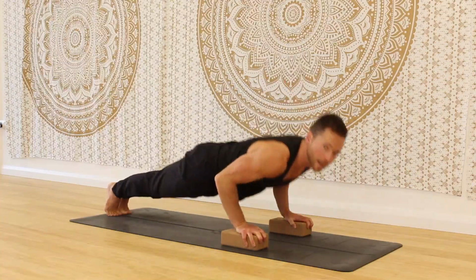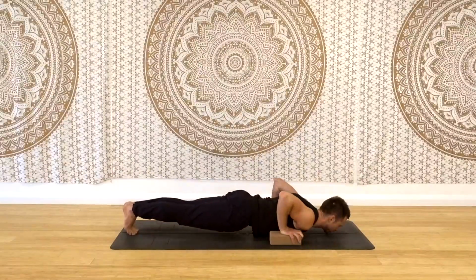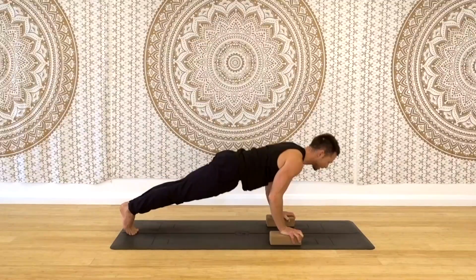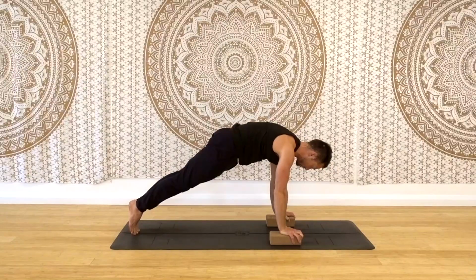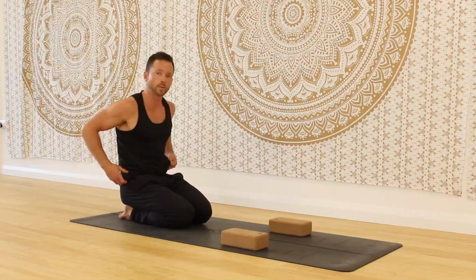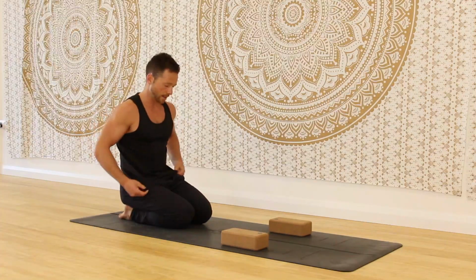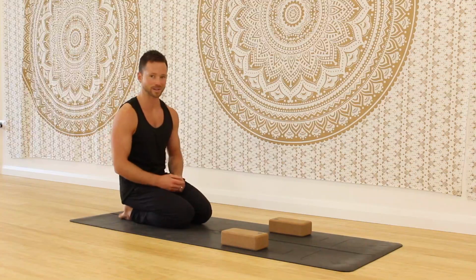Inhale. Exhale. Inhale. Exhale. Inhale. Exhale. Inhale, hold the top for 3, 2, 1, drop the knees. Good, shake off the arms. This time we can do it on the top of the feet. Yeah, I said it'd be quite intense, so it's good to get a sweat on.